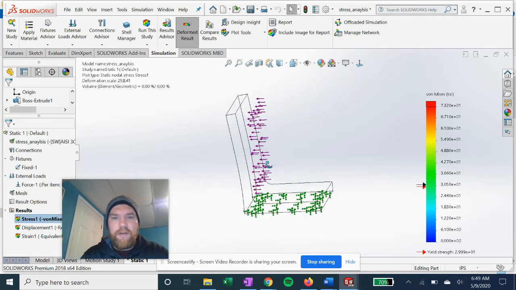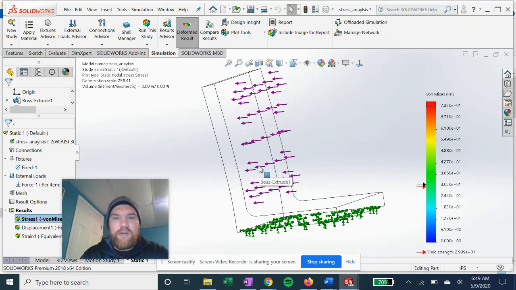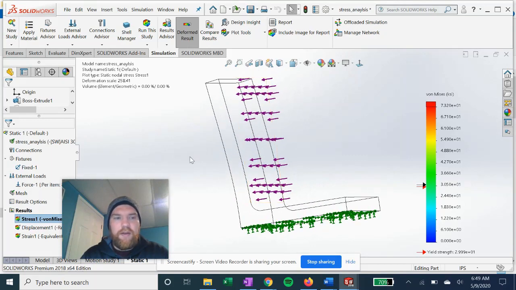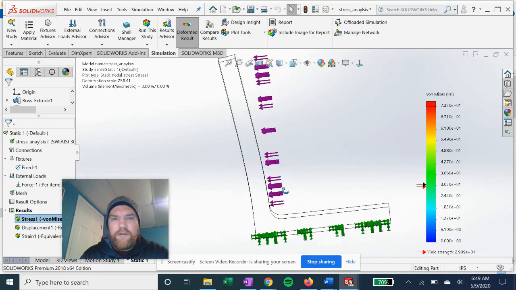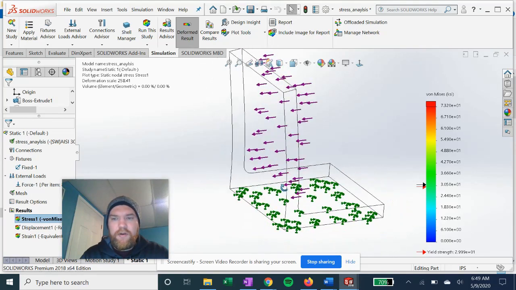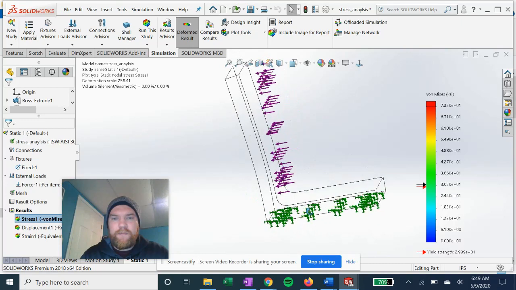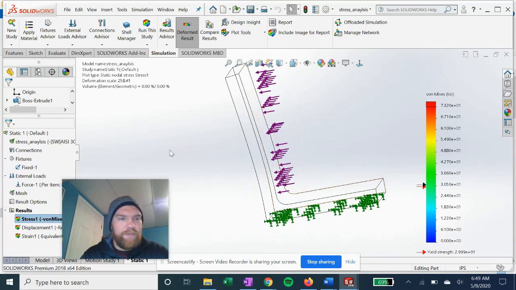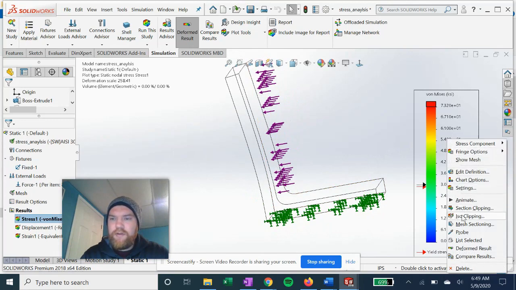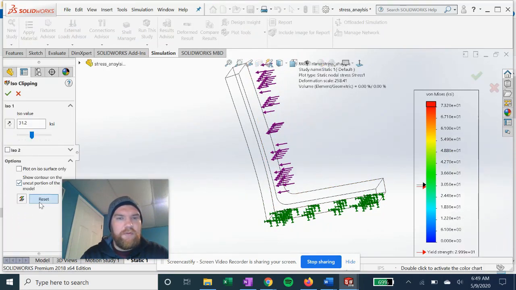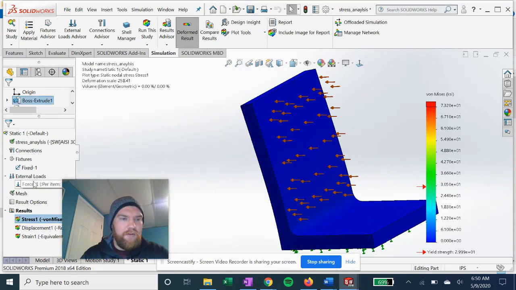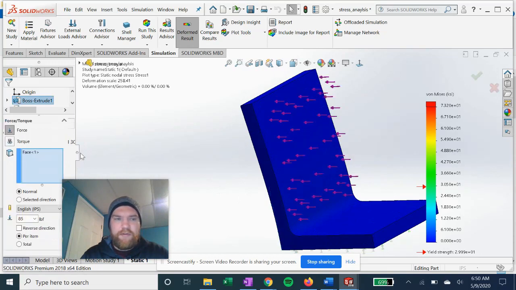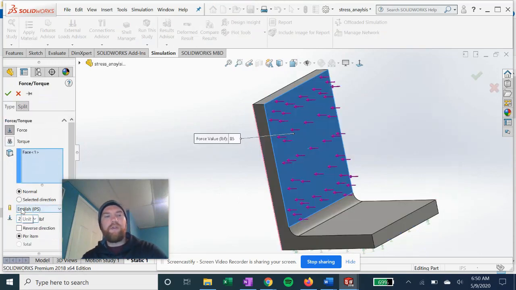Okay, it looks like we're not getting any deformation to the part right now at the force we set, because there is nothing showing up here. So let's increase this force to 200.